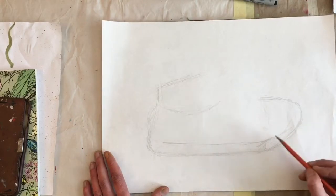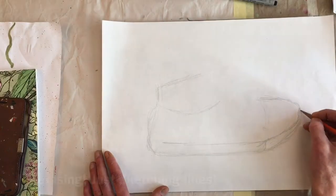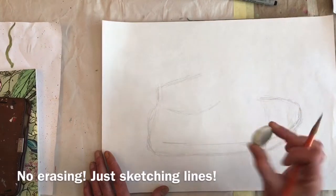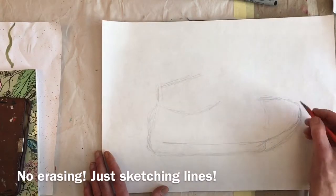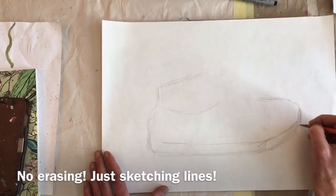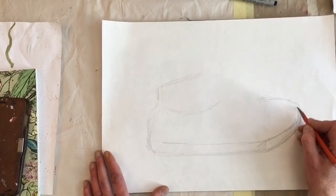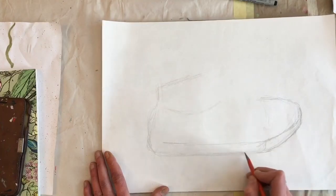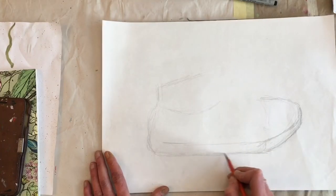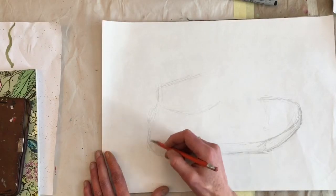Now take your time with this. This is not the kind of project that you rush through. It's going to take a lot of time to get the proportions right. You'll have to do some adjusting as you're going. I would not do any erasing at this point. At this point, we are just doing lots and lots of different lines, trying to establish some basic proportions. Once I feel confident that I have the proportions that I want, then I can go in and darken the lines that I want to keep. And I can certainly erase the lines that I don't want to keep.